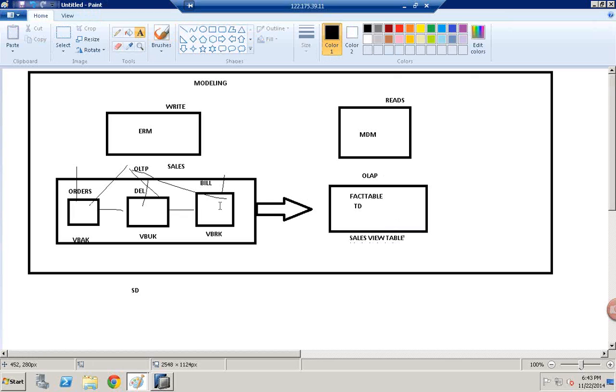So all the orders, delivery, and billing are in it, so this is denormalized. You have redundant data. In ERM modeling, usually you have complex joins between tables. But in MDM modeling, the schema is based on star schema.